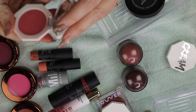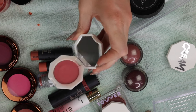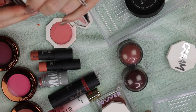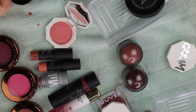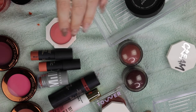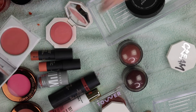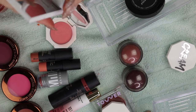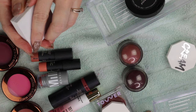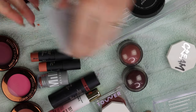Then we have Petal Poppin' — I have not exactly the same, but I have some pink blushes from Sydney Grace now. I was going to say I don't really have any pink cream blushes, but Sydney Grace to the rescue. This is like a warm pink though. What about this Honest Beauty one? Yeah, I think I'm going to get rid of the Fenty Petal Poppin'. I'm feeling pretty good about that because I think the Fenty are some of my creams that have been around the longest, which probably means they need to go. I'm going to keep the Honest Beauty because I think this is a color that's a little bit different from all the others.